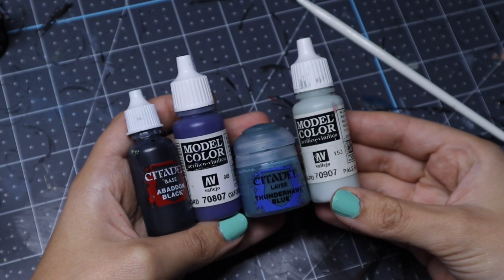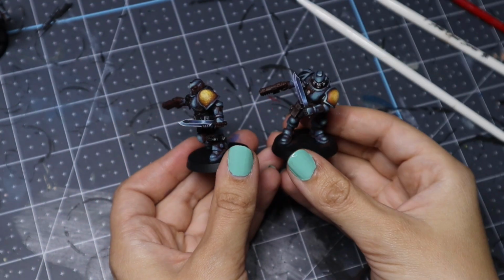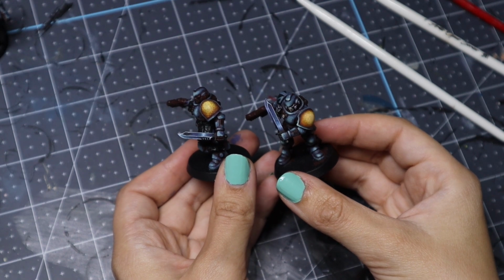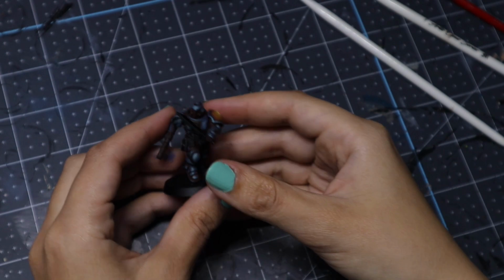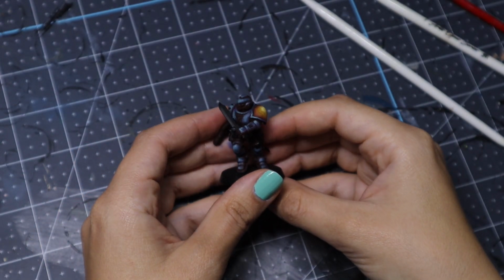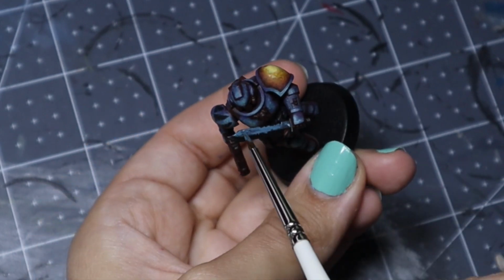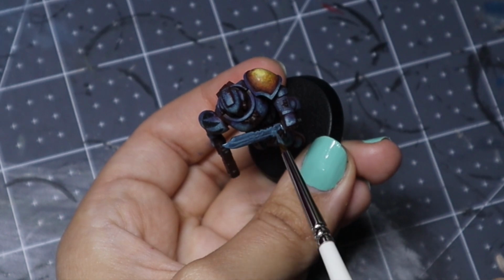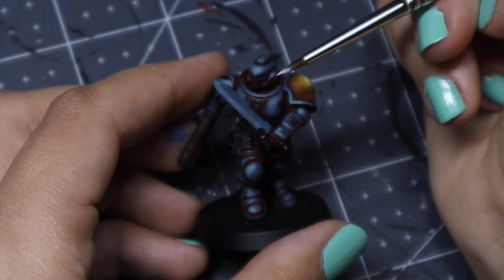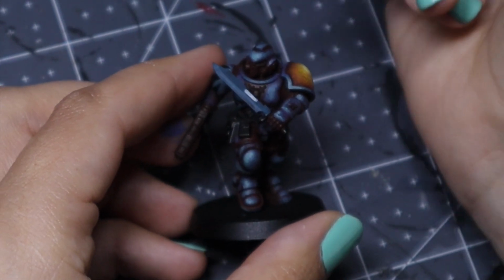So for this sword, I was batch painting while filming, and I had to film this 3 times. The first time was on the original guy, the second time was on my backup guy, and then this time that you're about to see is on my 3rd guy because I messed it up the first 2 times, and then it turned out I messed it up the 3rd time as well. But I have no other option, so I have to just put it all in here and show you guys what happened.